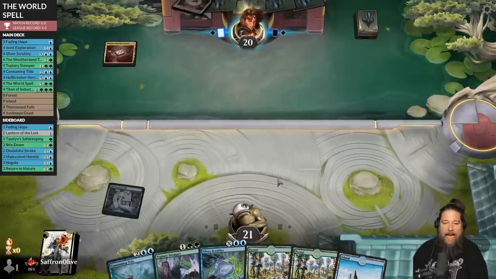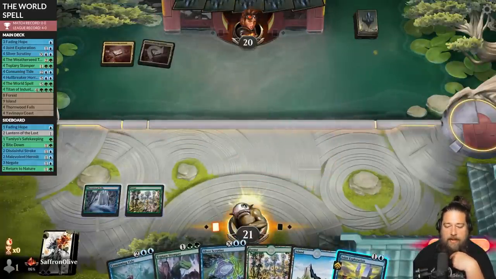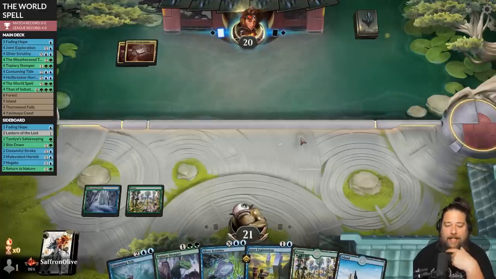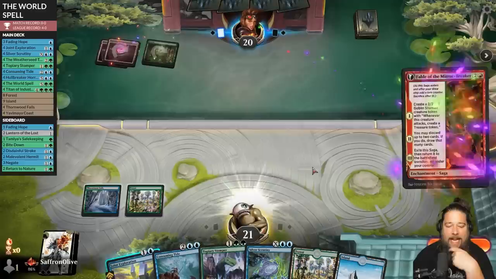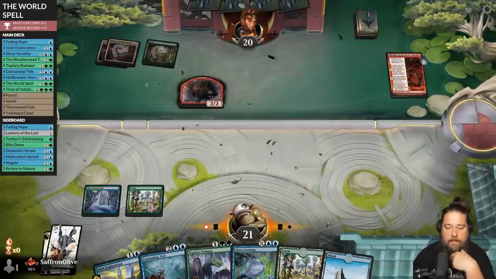It is interesting. I think the black decks are worse now that there's no Meathook Massacre, but they're still pretty good. It's not like the black decks are bad now. They are still the most heavily played. Opponent, a fan of pigs, apparently. Forest, and Fable of the Mirror-Breaker. All right, sure. Opponent passes.